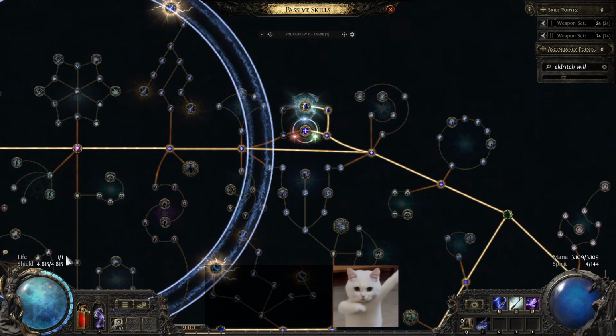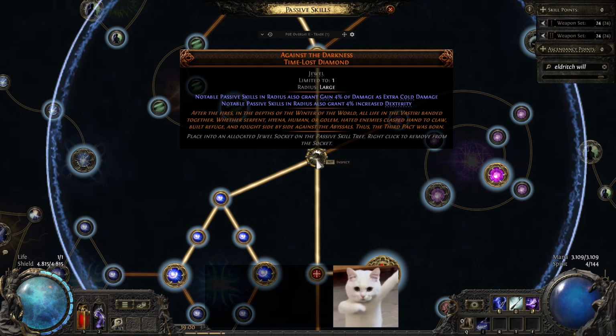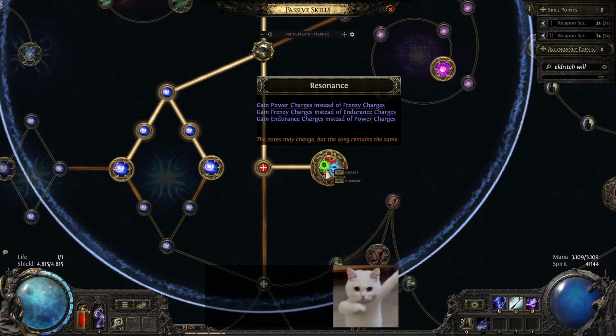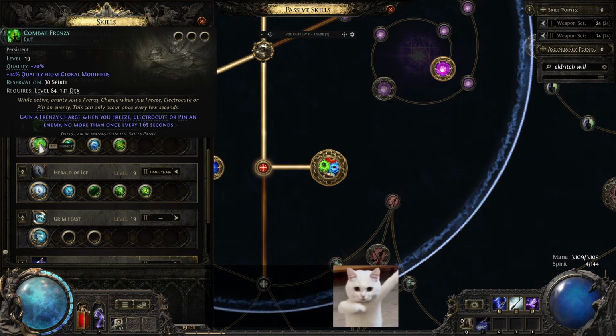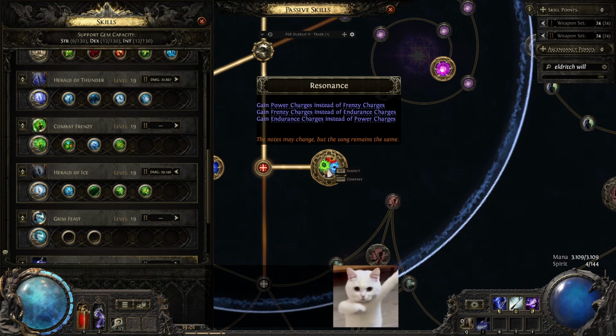We take some energy shield here to increase the energy shield. And then for Against the Darkness, I'm using increased dexterity and also gain 4% of damage as extra cold damage, which helps to proc the freeze from Heralds, which is very nice. Also, I mentioned before that to use charge stuff, you need power charge, and the power charge is generated from Combat Frenzy, because Combat Frenzy will gain a frenzy charge when you freeze, electrocute, or pin an enemy. Frenzy charge is then converted to power charge because we're taking the Resonance node, so we can get power charge when we freeze an enemy.